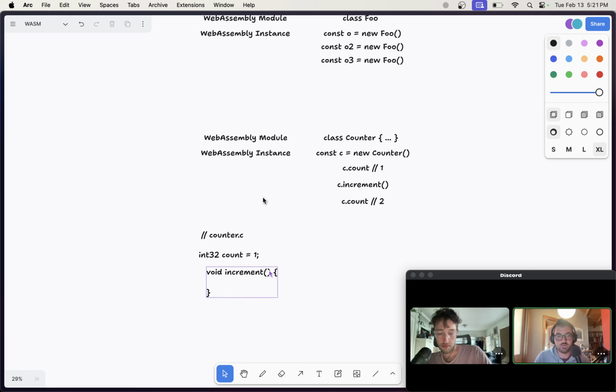Count plus equals one, or plus plus if you want to use that syntax. And then I'm going to say, hey, I want the outside world, I've decided to let the outside world read the count, and maybe I call this get count. Maybe that's actually the better name for the thing up here, but I'm just going to call it get count. So then I'm just going to return count.